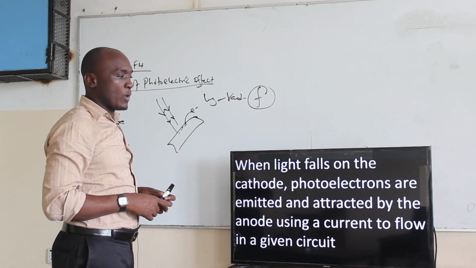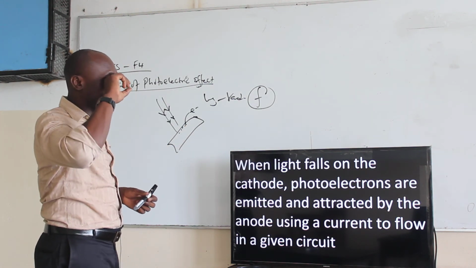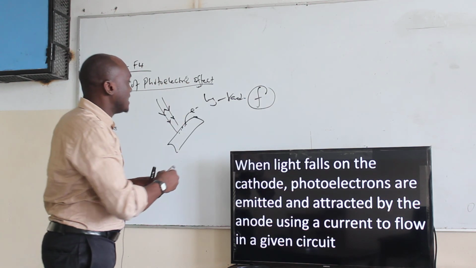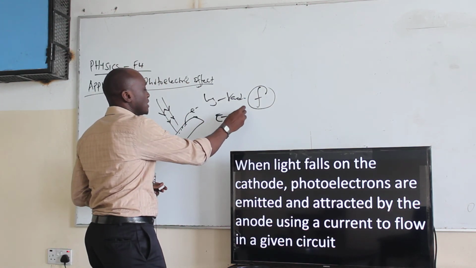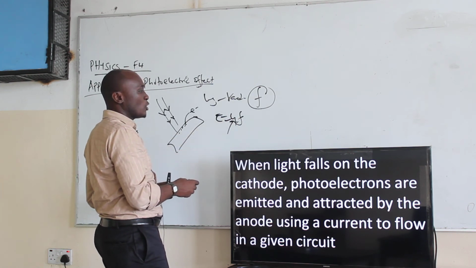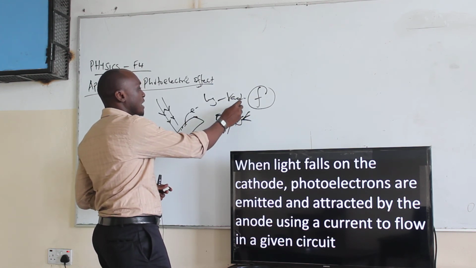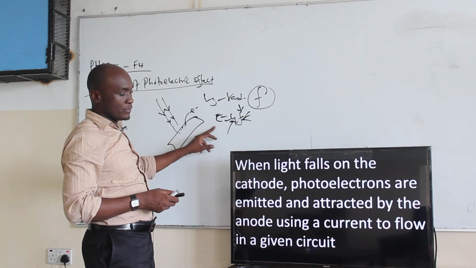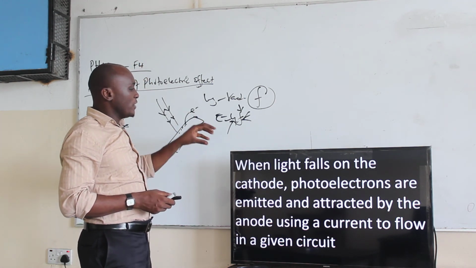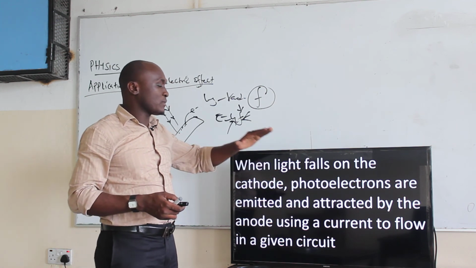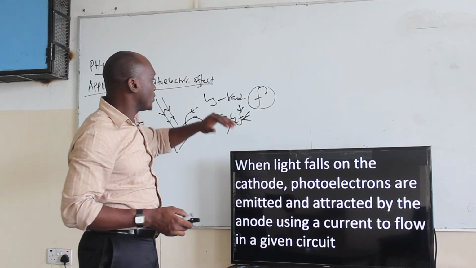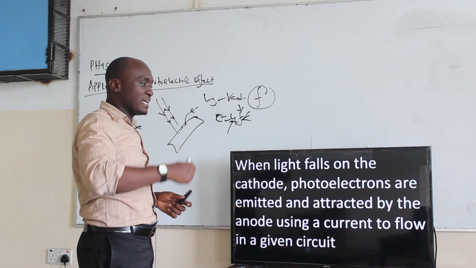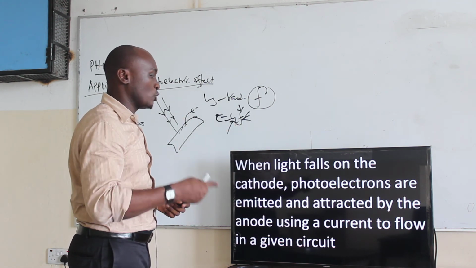the electrons will exit. You remember when you're calculating energy, we know that energy is hf, whereby h is the Planck's constant, and f is the frequency. So now, if any radiation has high frequency, it means it has high energy, right? So if this particular light has high frequency, it means that particular radiation has high energy, which means that it's likely to make the electrons on the surface of the metal exit.